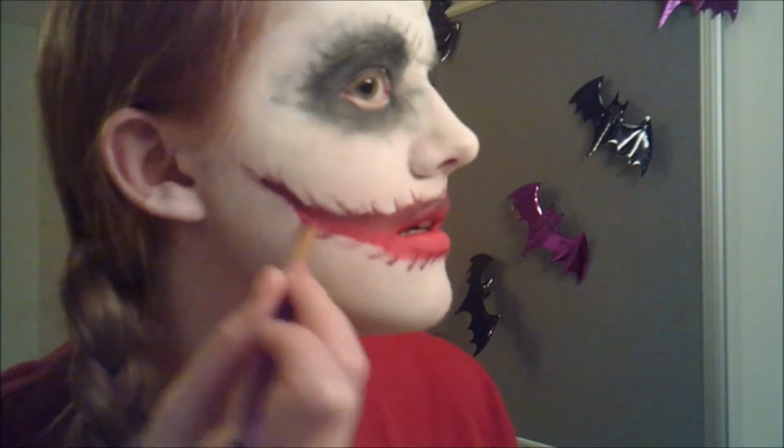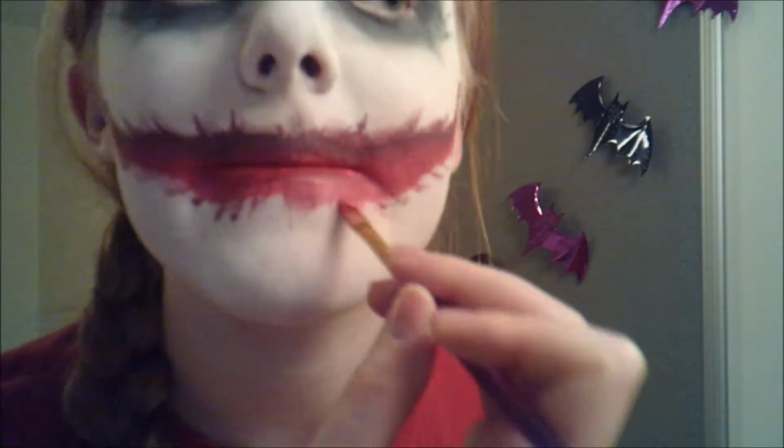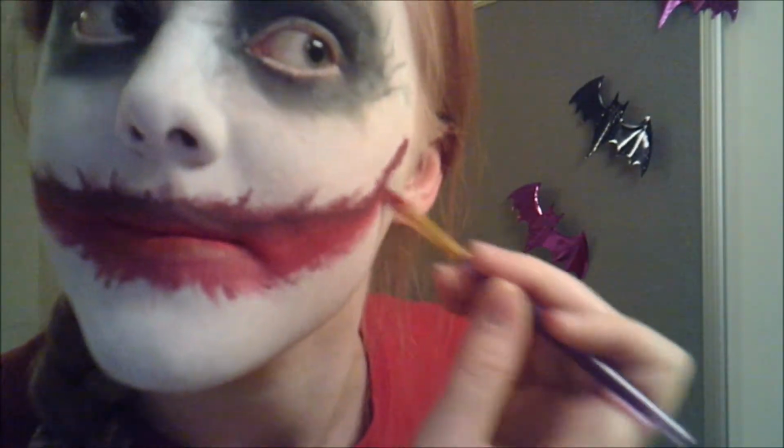You also want to take a little bit of this dark red black mixture and put it on the bottom, just like we did before. Flick it down and out, but don't bother putting the black outline on this time. Blend it up to your lip. You might want to make it a little bit darker in the creases. You just want to mix a darker red and black and put in the corners of your mouth like this, and then run it along the inside. And rub your lips together.